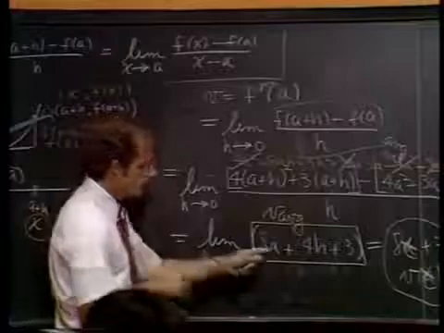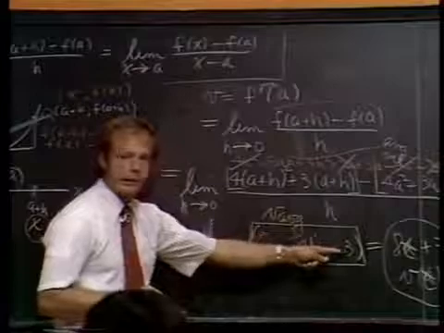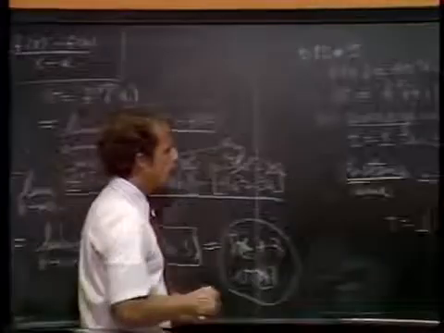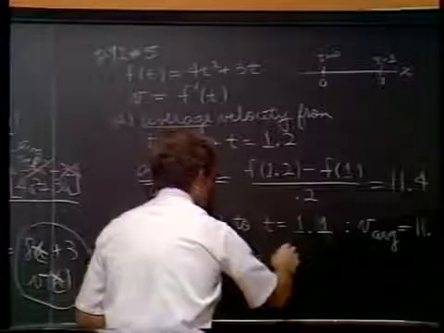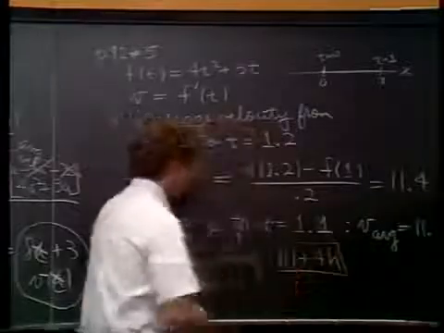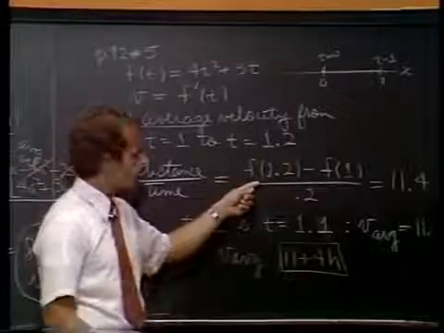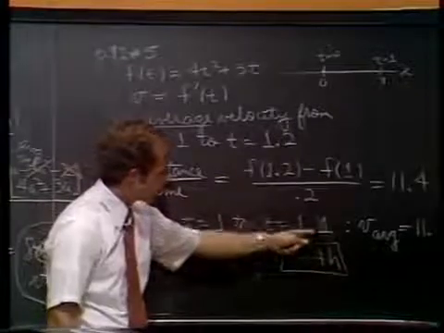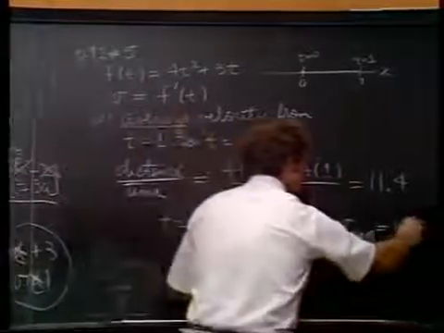So in particular, if a equals 1, at time t equals 1, you've got 8 plus 3, which is 11, plus 4h. Okay? So the average velocity is, in this case back here, 8 plus 3, or 11, plus 4h. And that's why I didn't want to do it. I didn't want to have to go through this fraction every time, because there's a great deal of simplification in the general form. And now when I talk about going from 1 to 1.1, h in this case is 0.1. So there is, in fact, 11.4. I must have made a mistake in the earlier one.